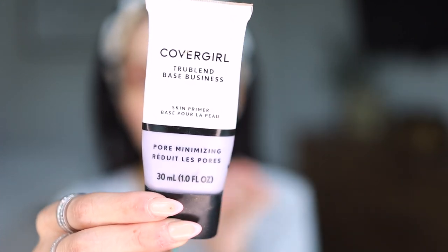I already prepped my face with moisturizer, serums, and eye creams — all the good stuff. So I go ahead and primer. This is the primer I have been using forever — it's the CoverGirl pore minimizing primer, which is absolutely holy grail when it comes to drugstore. I just want to put out there, I have three kids, so if y'all hear them in the background, it's mom life!